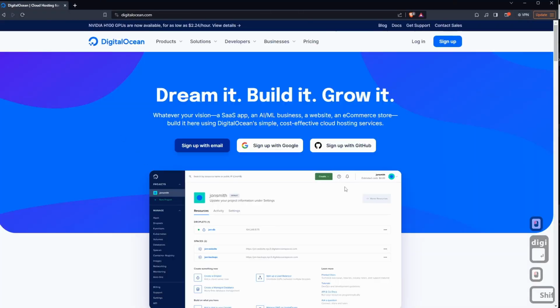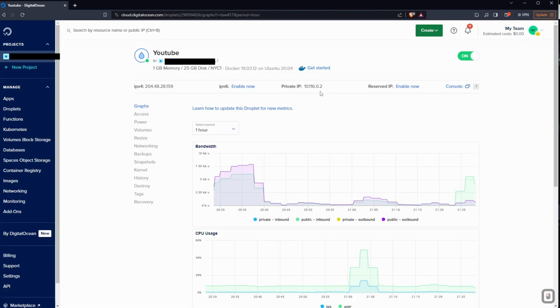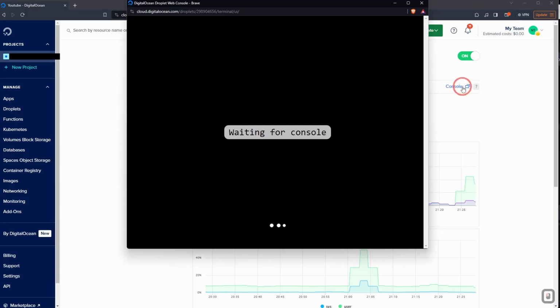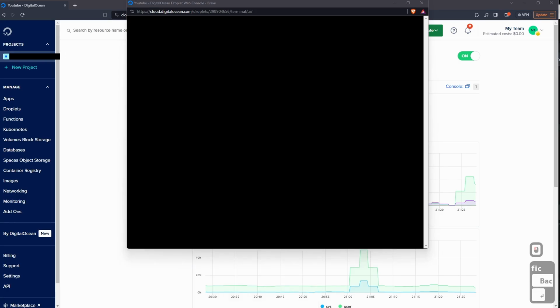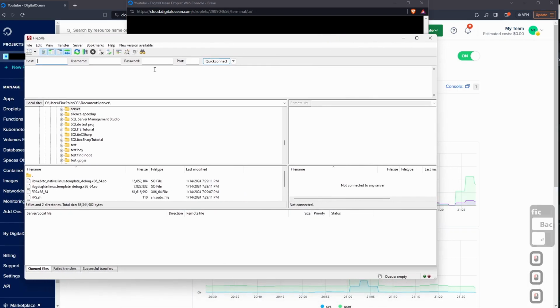What I always like to use is DigitalOcean for my testing because it's really easy to work with. So I'm going to log in and go out to my YouTube droplet. I'm going to click on my console here. I'm going to bring that guy up. And then I already have FileZilla set up for basically transferring my files. And if you have any questions about how to set this up, let me know. But basically it has to do with creating a connection certificate. And I go through all of that in my multiplayer tutorials. So go watch that if you're not sure how to do this. But I'm going to click this guy, connect to my droplet.